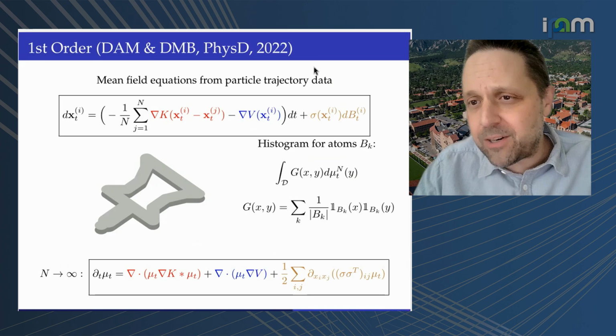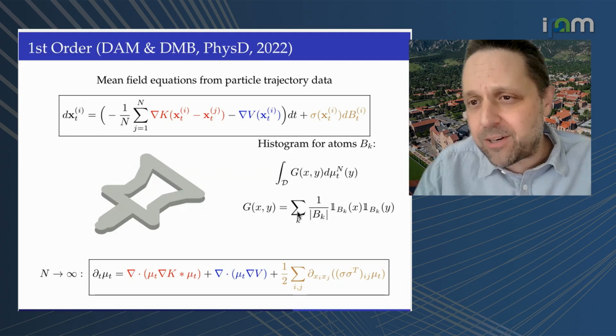And so first off, we started with the first order interacting particle system. This is just a pretty standard McKean-Vlasov. K is your interaction potential, V is your local potential, and then of course you have the diffusivity over here, sigma. What we did with this was effectively look at a changing of the scale. We took histograms for all of these particles that were running around. There are some standard ways that you can do this. Every time step has a histogram spatially of where the particles are.